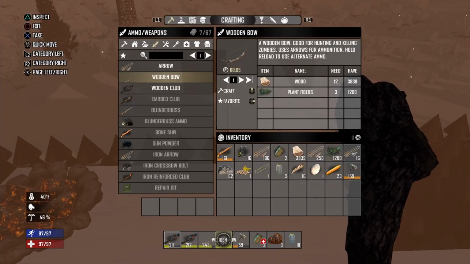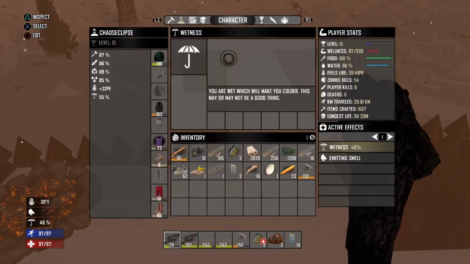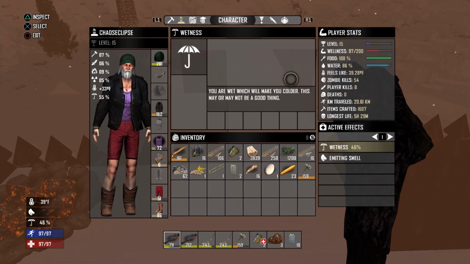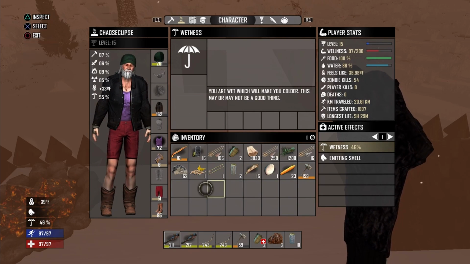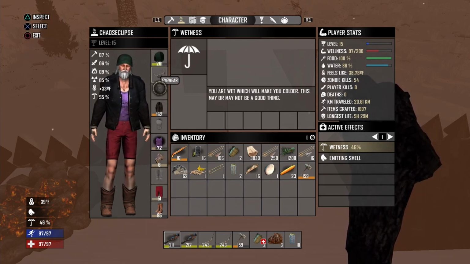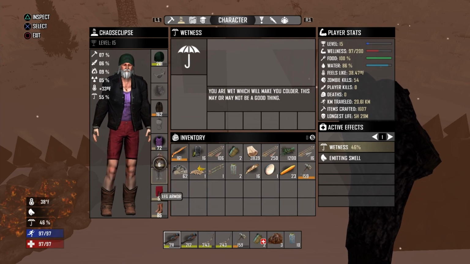I made two bows. They're at 243 because I was running around killing more stuff. As you look here, you can see I'm up to 54 zombies. Like I said, I took on the farm. I went and raided a camp and everything like that just to get some of the materials I have. As you can see, my guy's a little more upgraded. I've been finding a whole bunch of clothes and everything. I think the only thing I'm still wearing that I've made is these plant fiber gloves right here.